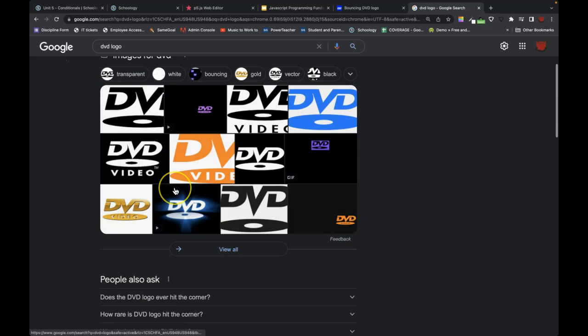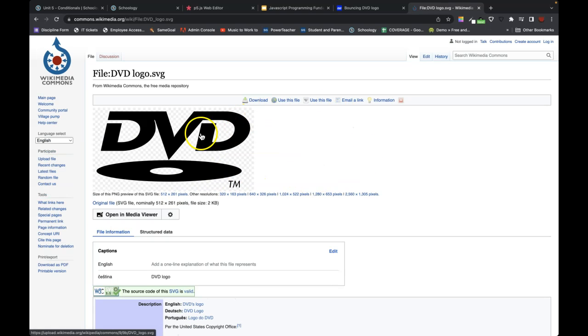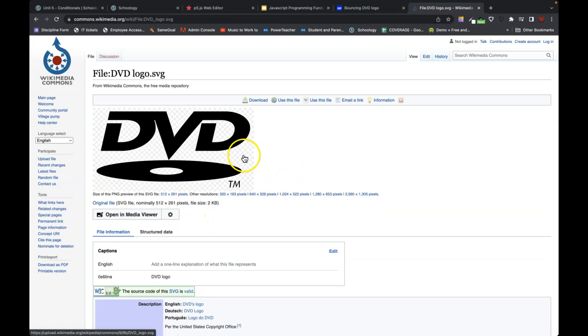And with Wikipedia Commons, we could usually find something pretty good that we could use. Okay, so here is this. This is what we want. Now normally when you look up images, if you see this checkered, that means that it's a transparent background. So when we're looking here, if we seen the background, then that wouldn't be black, that would be white. So we want to have something that has a transparent background, which means that it needs to be an SVG file or a PNG file.